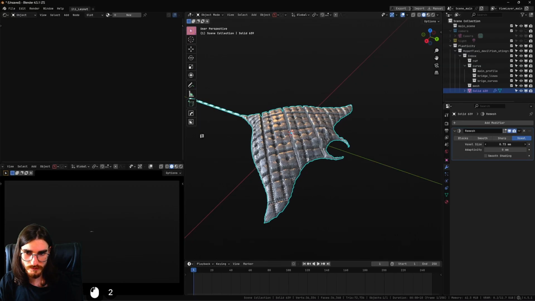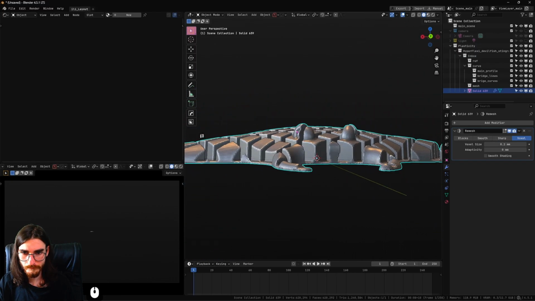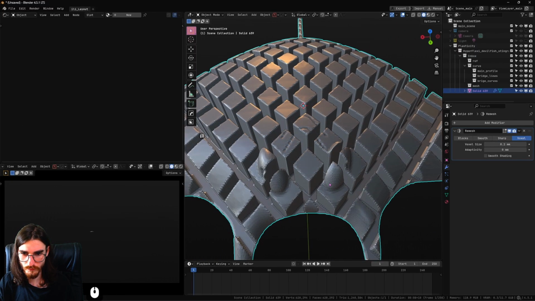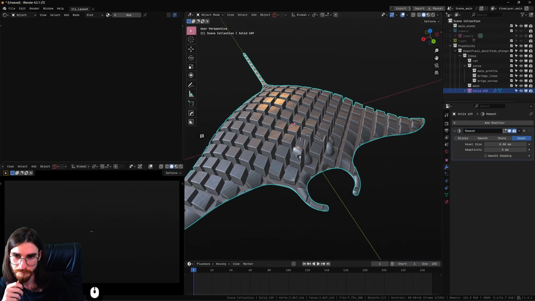Just because you need some nice thing for sculpting. It's a lot, definitely a lot. Let's do it like this. Yeah, this one is much better.